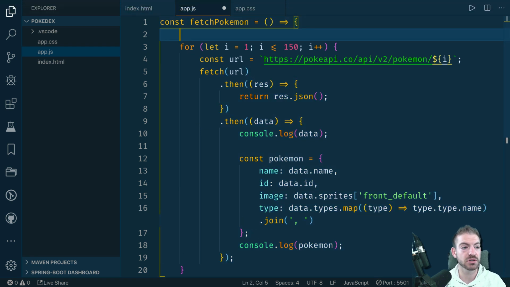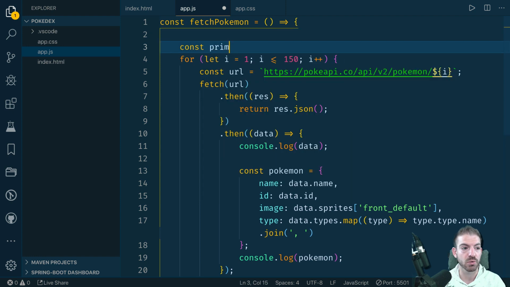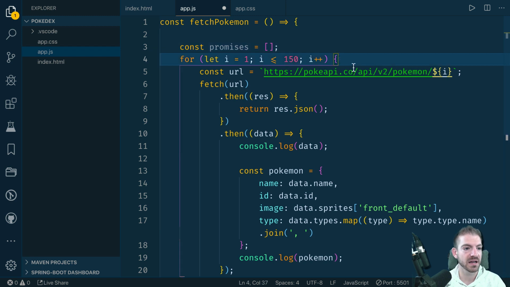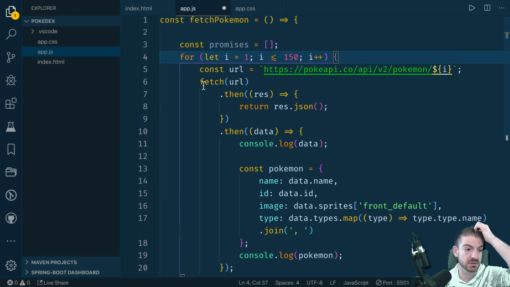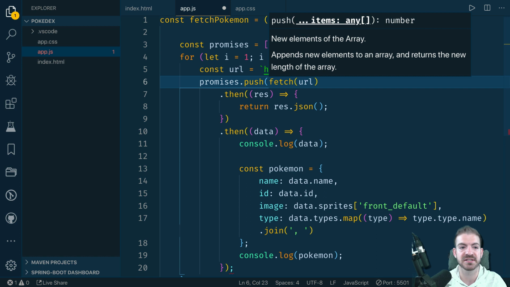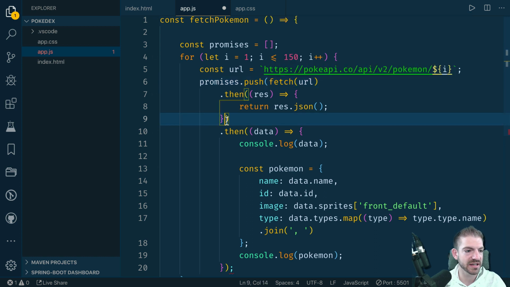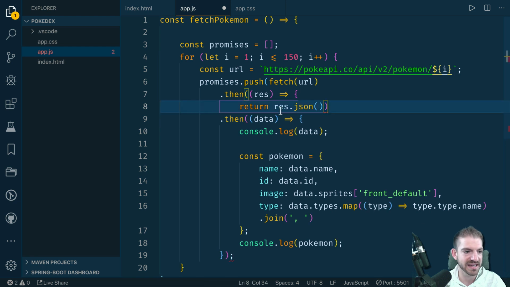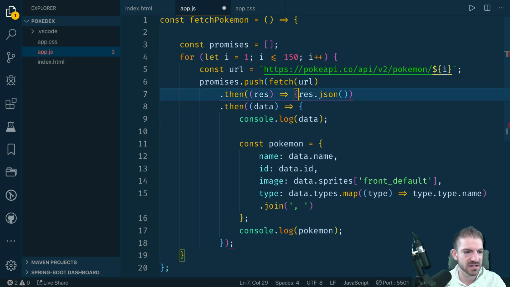So what we're going to do is start off by having an array of promises. All right, an empty array of promises. Inside of here, we want to say promises.push, so we push a new promise to that array. We can shorten this a little bit by using ES6 syntax, so this is just going to return res.json.